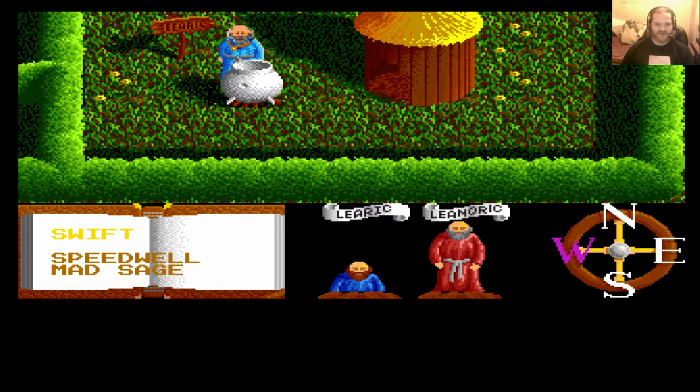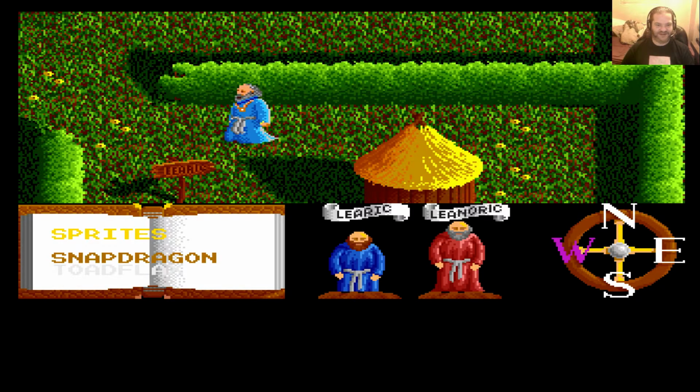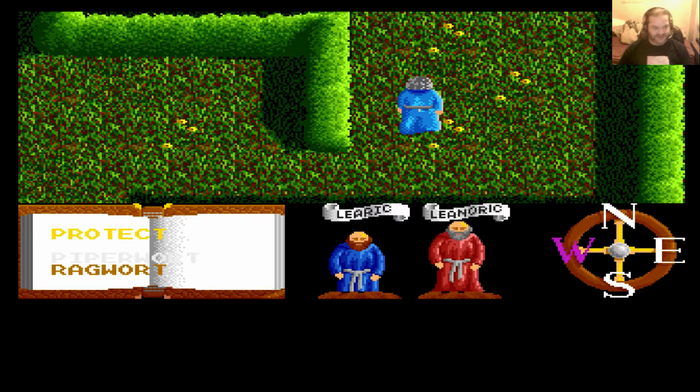So here we are at my cauldron, so I can mix the Swift spell, the zombie spell, and I think that's it. Okay, heal. Well, I'll use the heal spell to heal myself. Alright, so I mix repel and invisible, but I can't mix freeze. I can't mix any attacking spells, so I can't actually do anything to fight against Leonoric yet. I don't have enough.